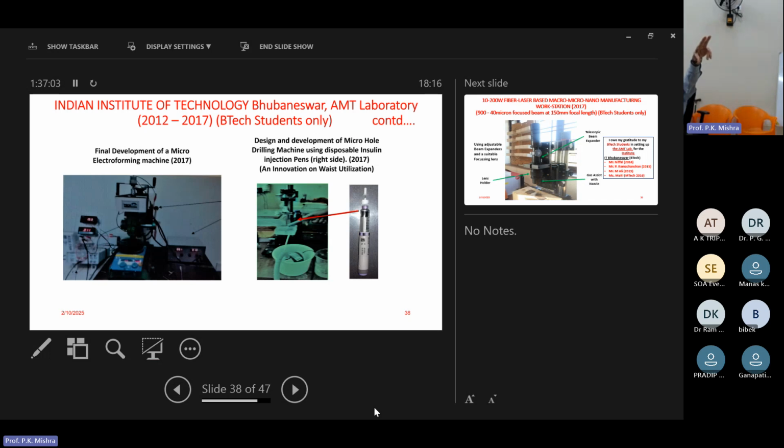And this is a macro hole machine using syringes. You take syringes, because these are disposable items, and how they can be reutilized. In India, people who apply insulin throw the syringe away. That is a very costly thing. One will probably cost 900 rupees, while the actual material costs about 17 rupees. So many would ask, why can't we reuse this one? That is about a 16 micron hole. You can use that one and drill a hole by the electrojet principle. What I developed, I declared. So this is wastage utilization and doing lots of small things.